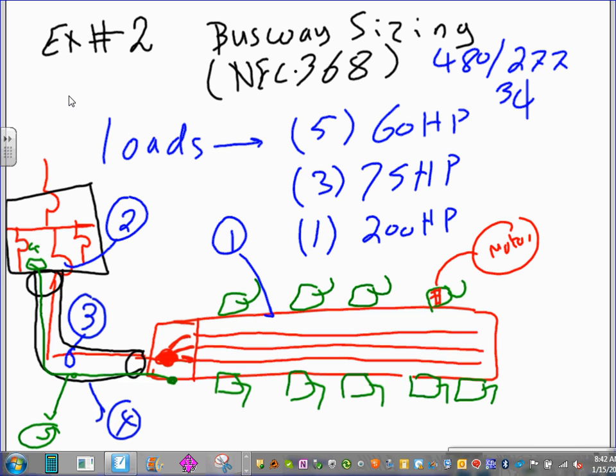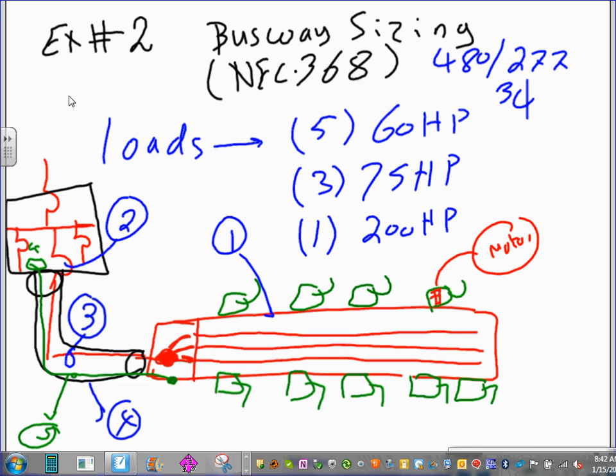Okay, so busway sizing. If you guys remember the project that we have, 2 busways, like I said, 208/120 and 480/277, and you are to size the busway in the whole building. Before we reach that, I would like to take you through 2 examples. How do you size a busway? Now, what the heck is a busway?